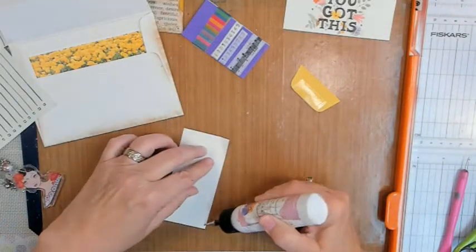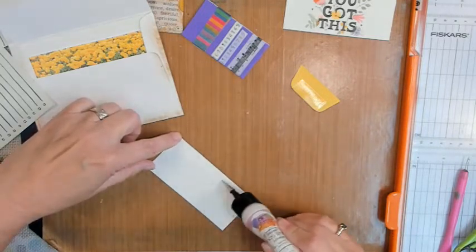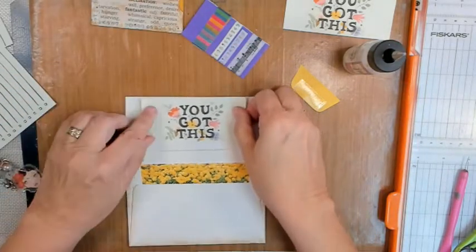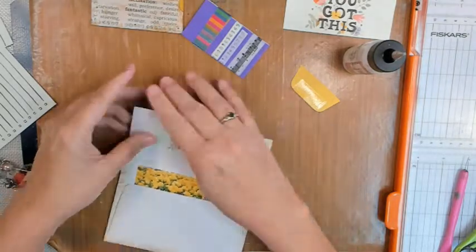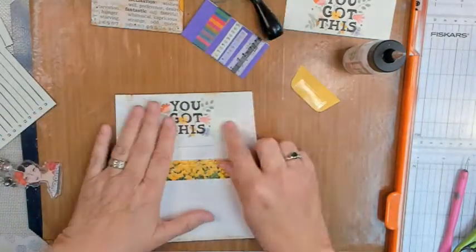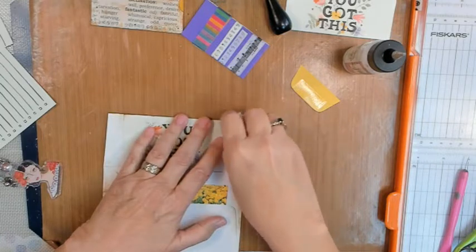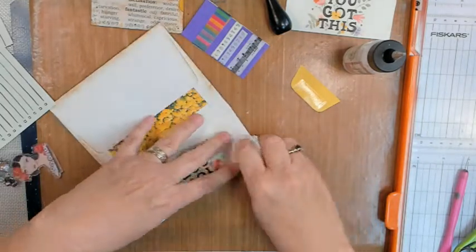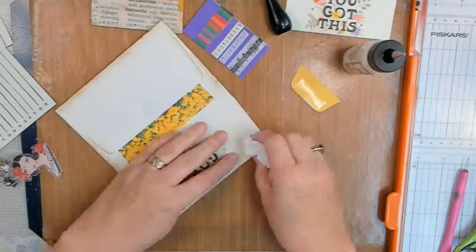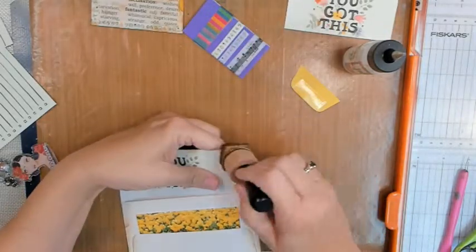Okay. So now we have that saying from the note paper that says, you got this. And we're going to put that inside the envelope flap, okay? Now don't forget, it's got some lick 'em, stick 'em glue on there. And I want to get that off just to make sure it doesn't lick 'em, stick 'em itself down, as things sometimes do in our humid environment, okay? So, that's what we're doing. We're wiping it off.